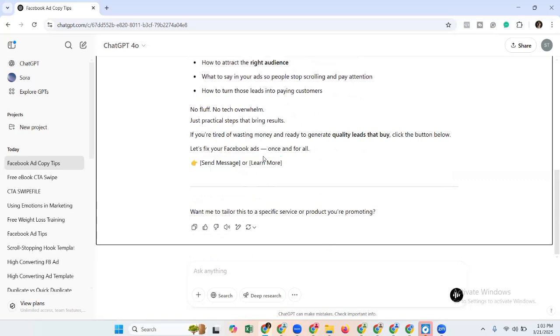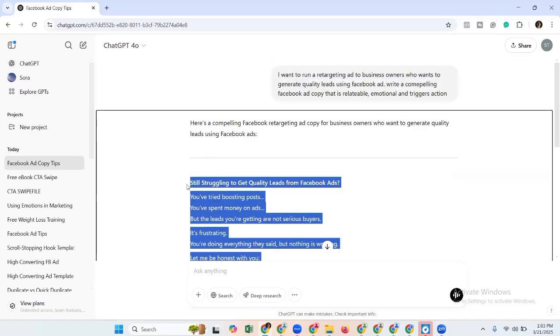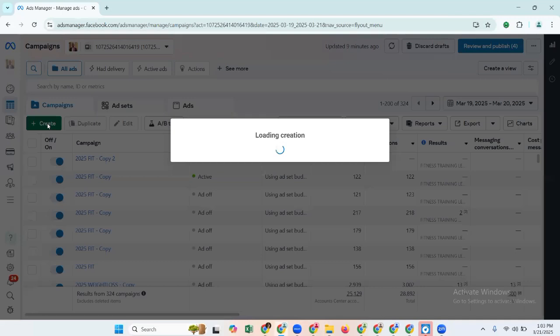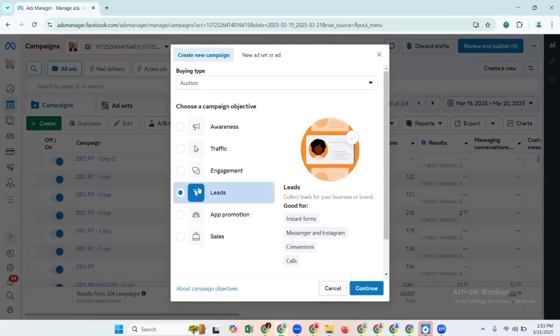Okay. So what I need to do now is I'm just going to copy everything here. Let me copy everything here now. This is an example. I'm not running an ad immediately. If I'm running an ad, there are ways I can use to craft this in, but I'm just trying to give you an example. So when you come to your ad manager, you click on create. Again, I want to believe you created a custom audience, because if you have not, you will not be able to understand this video. And I'm running lead generation. So I'm going to choose the lead objective and I'm going to continue.